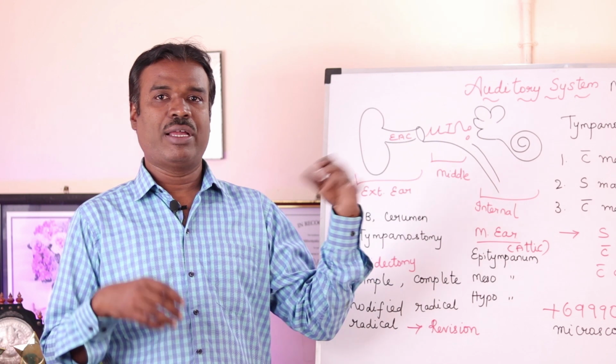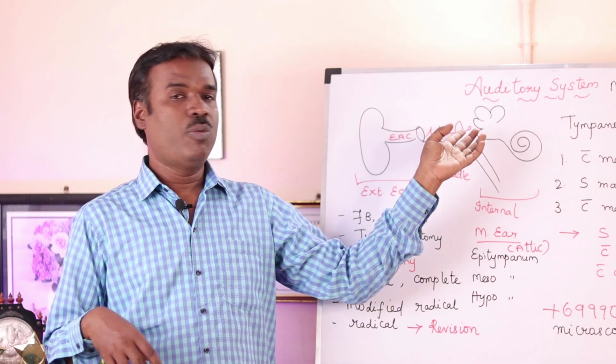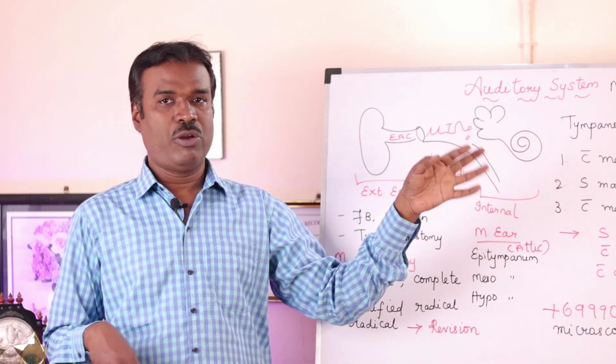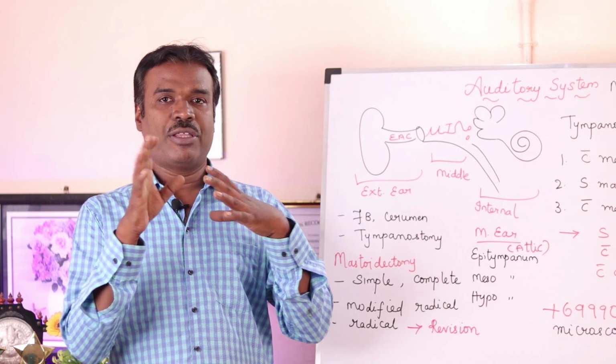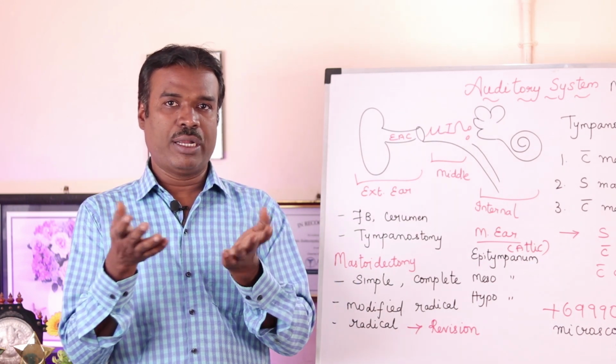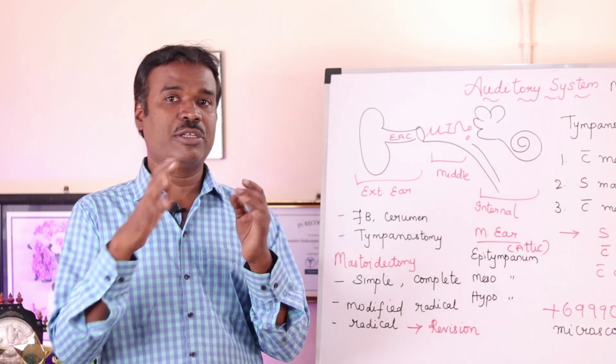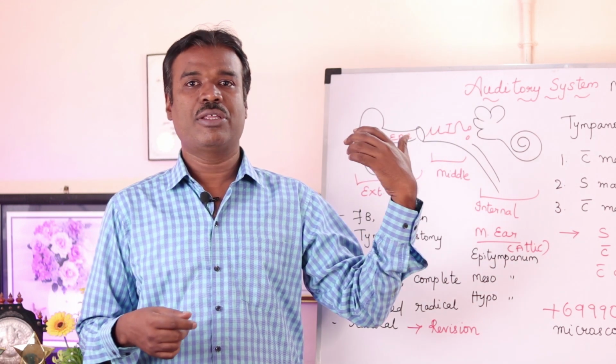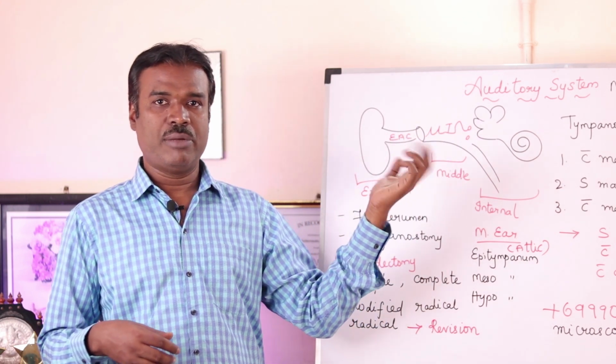And we also have other fistulas. It can be an oval window fistula or a round window fistula. Because if there is a fistula, there is an artificial opening. Now the physician will have to close such a fistula. Okay, so these are the common procedures that are also done in the middle ear.